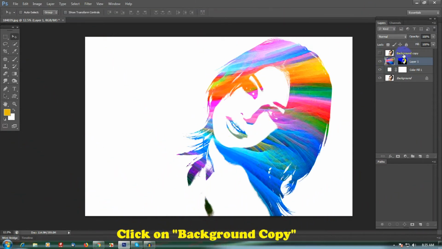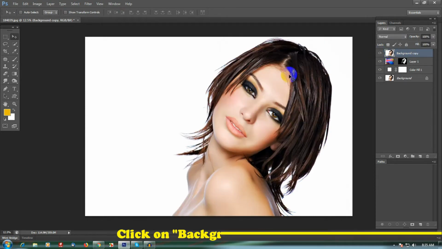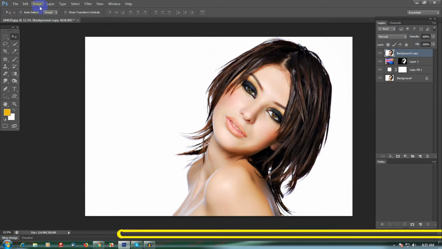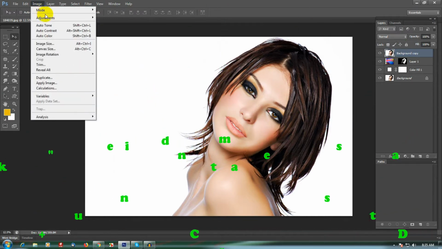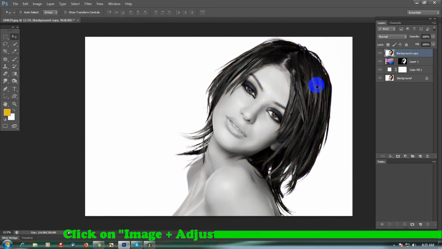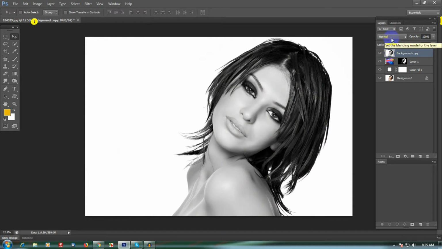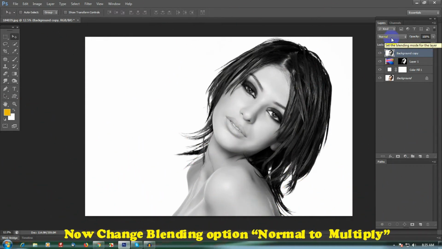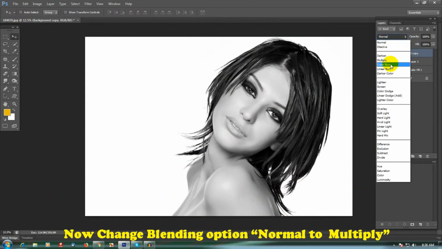Okay, click on background copy. Image, adjustment, click on desaturate. Okay, change the blending option from normal to multiply.